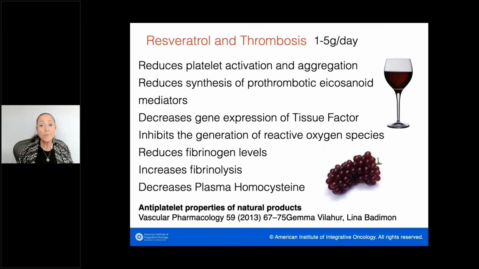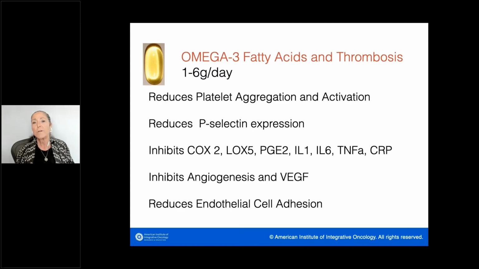A lot of people don't realize that resveratrol has anticoagulant, antiplatelet activity. And so we use this in cardiovascular disease and cancer care also, but remember now that it also has antiplatelet, anti-aggregation activity. And so also that same dose range, I usually give 2 to 4 grams a day.